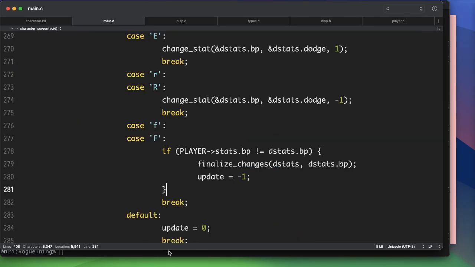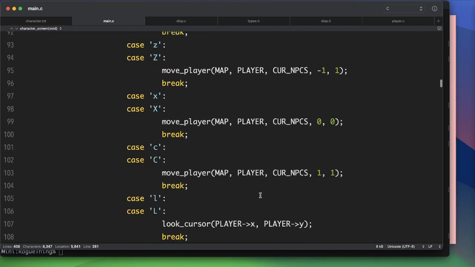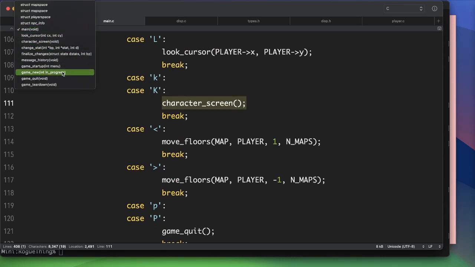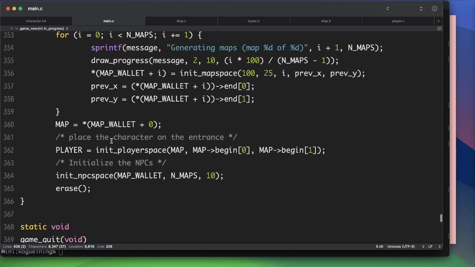I'm in the wrong file. So you're just gonna go up in here and let's see. Character screen. We're just gonna call that. So when you do a new game it makes the maps, makes the player, it makes the NPCs. Then we're gonna go to the character screen. So let's just try it.